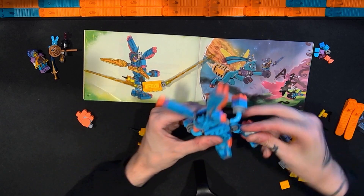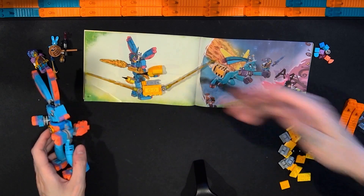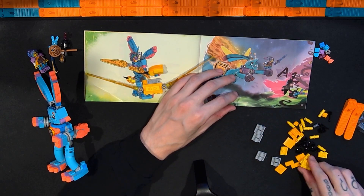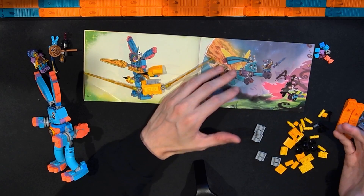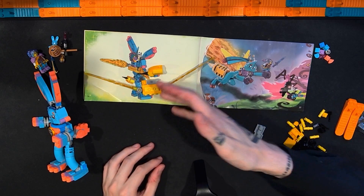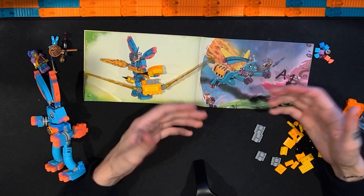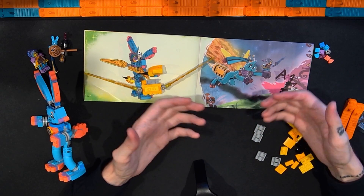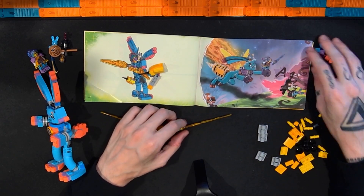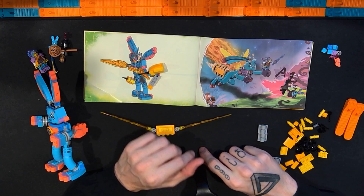I haven't quite made up my mind about how I feel about that yet. These are the pieces used for the bee option. The roller skate option used all these wheel pieces, yellow pins, and other pieces. So there's a lot of pieces in the roller skates that weren't in the wings and stinger, and some pieces in the stinger and wings that weren't in the roller skates. I'm still left with the feeling that extra pieces included in a set are prone to getting misplaced or lost, making it hard to easily swap between the two options.